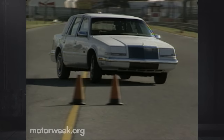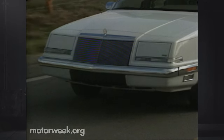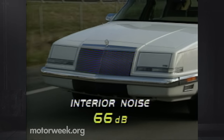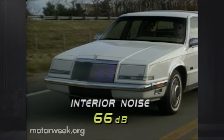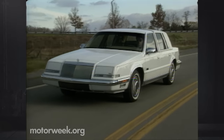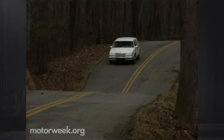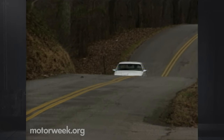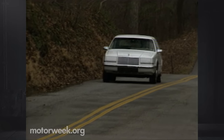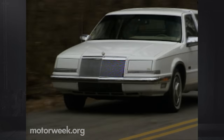But in all fairness, the Imperial is not a new wave — it's a cruiser. One with a smooth, quiet highway ride and an interior sound level of only 66 decibels. If you want heavy-duty luxury and notable street performance, we'd be happy to recommend a good BMW or Lexus dealer. Of course, comparable BMW and Lexus models will cost you a lot more than the Imperial's $25,495 base price. Our fully optioned test car costs $28,049.